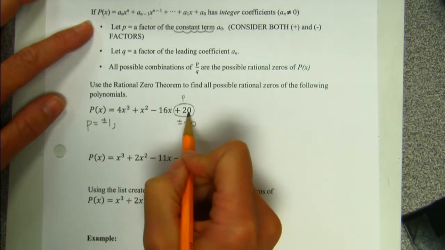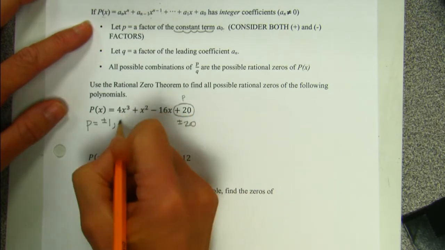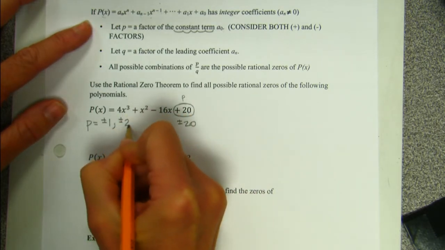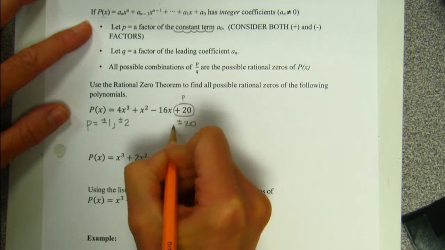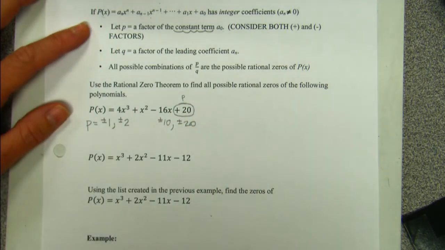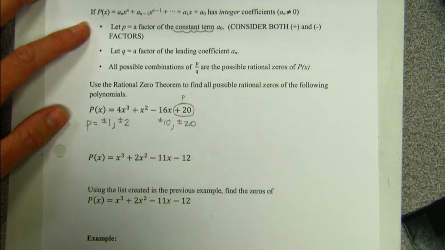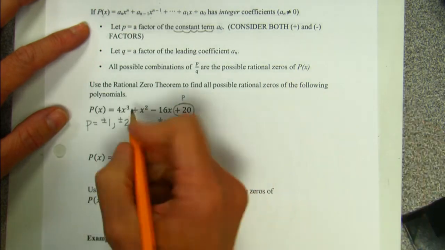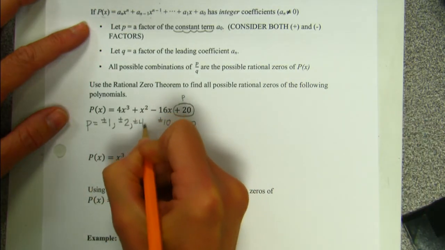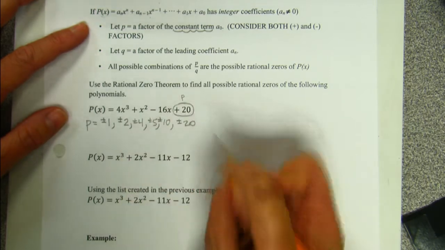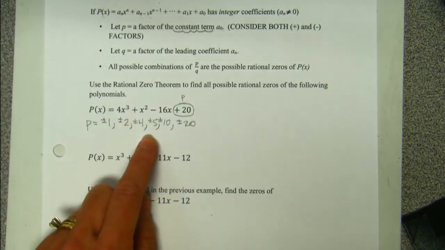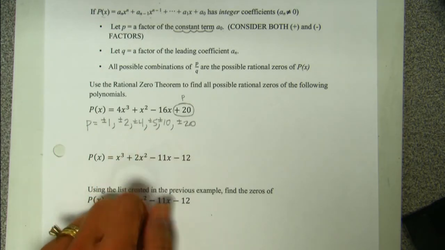The next number that goes into 20 evenly is 2. Well, -2 also does, so plus or minus 2. And 2 goes in 10 times. I'm going to list them as partners because, like I said, it helps me to complete my list without forgetting something. 3 does not go into 20 evenly. 4 goes into 20 evenly 5 times. The next number after 4 is 5. 5 is already in my list, so we know our list is done. These are all the factors of 20.